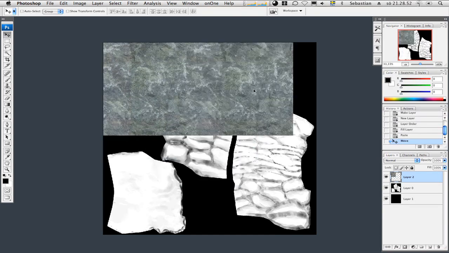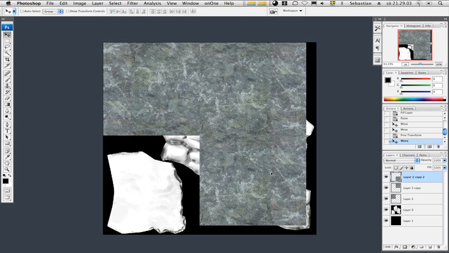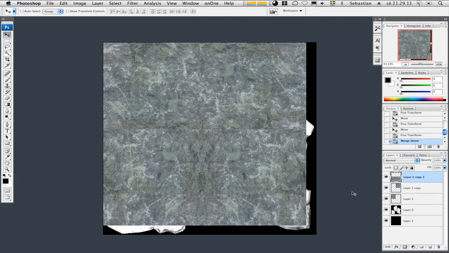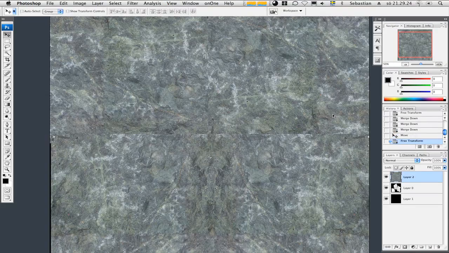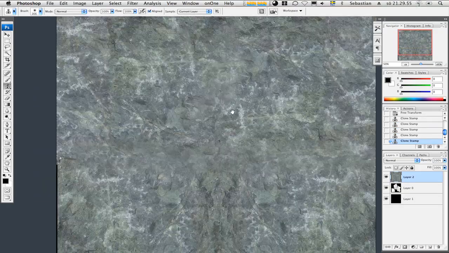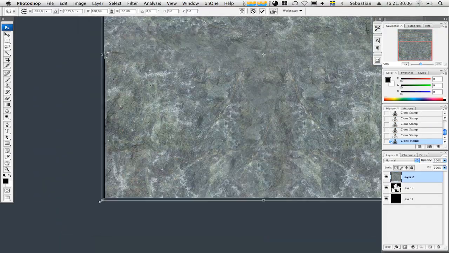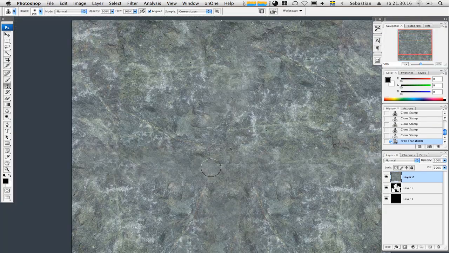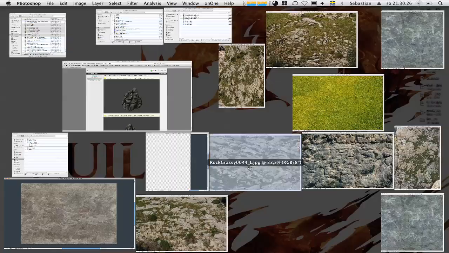So here we are at the texturing stage. I lost most of this, as I said before, so sorry for that. Here I'm just starting with a base texture, which is a photo I got from some texture site. Just a general rock thing. I'm not going to keep most of this. Well, I'm going to keep it, but I'm going to change a lot of it. Unfortunately, you will not see most of it.